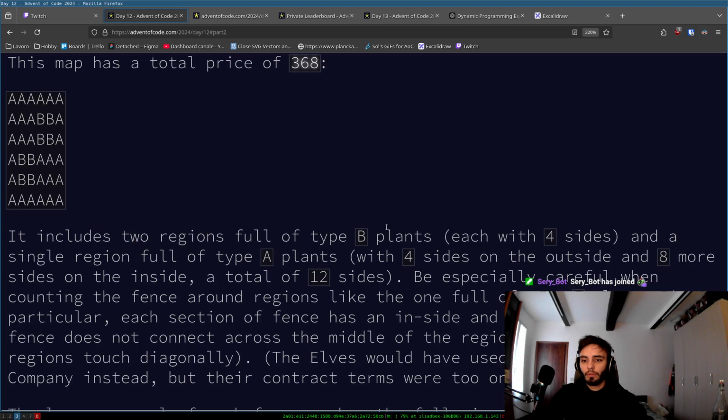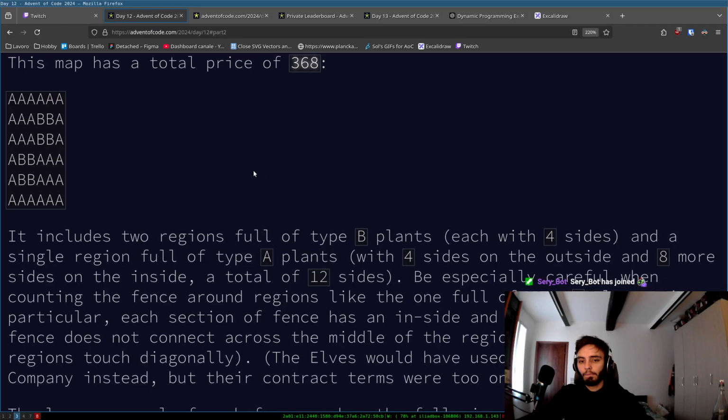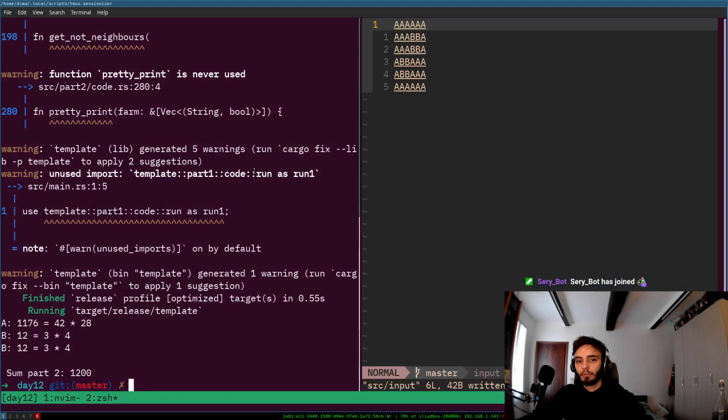It includes two regions full of type plant B, each 4 sides, and a single region full type A with 4 sides. Full of type A, 4 sides on the outside, and 8 more on its own sides inside, a total of 12 sides.